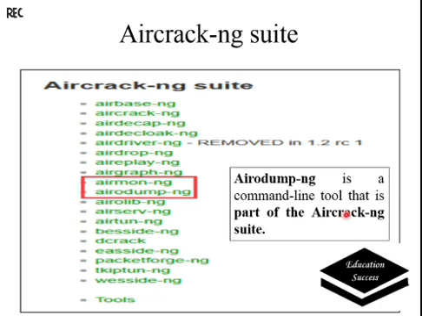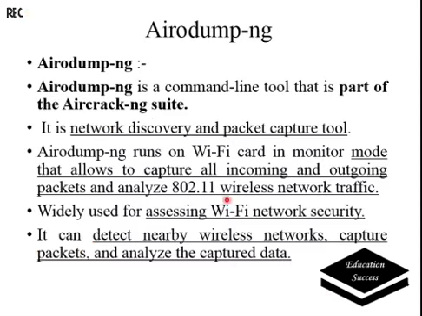Airodump-ng is a command line tool that is a part of the Aircrack-ng suite. So we will see what Airodump-ng is. It is used for network discovery and packet capturing. It runs on a Wi-Fi card in monitor mode. Why only monitor mode? Because it allows us to capture all incoming and outgoing packets and analyze 802.11 wireless network traffic.